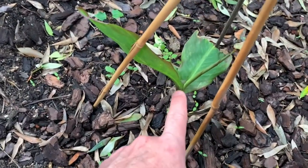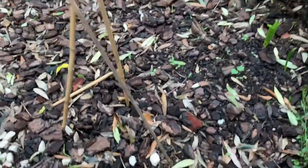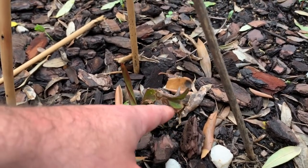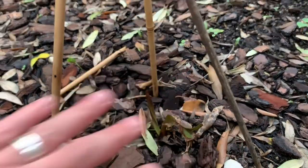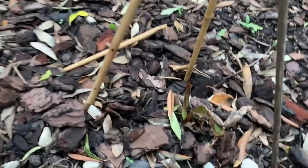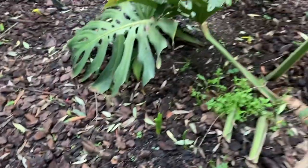Here we have another Canna growing. There another Canna. And here another Canna. I don't know if you can see it, but this one is damaged because the cat goes on top of the tree, and when it was coming down, it would smash all the plants in this area. That's why I wanted to protect it with these sticks. This is a way to avoid damage to the cannas because they're so delicate when they start growing. But I hope they're going to be huge later on.